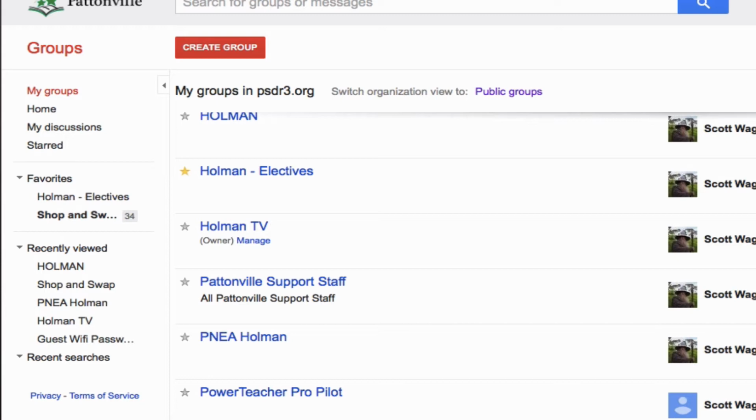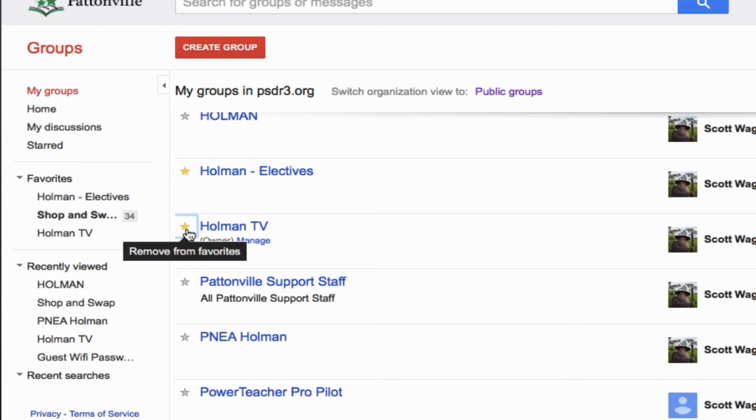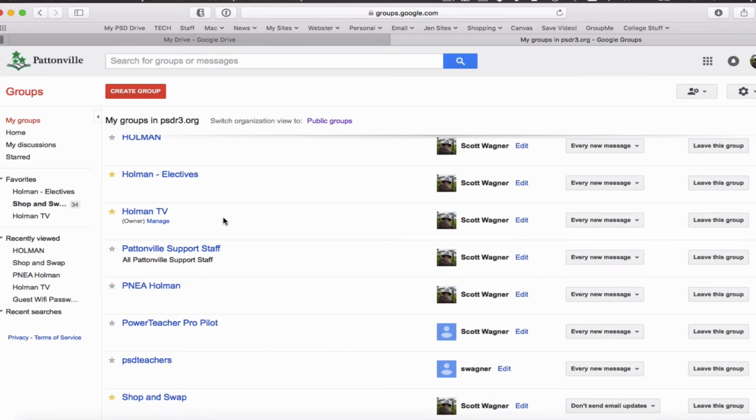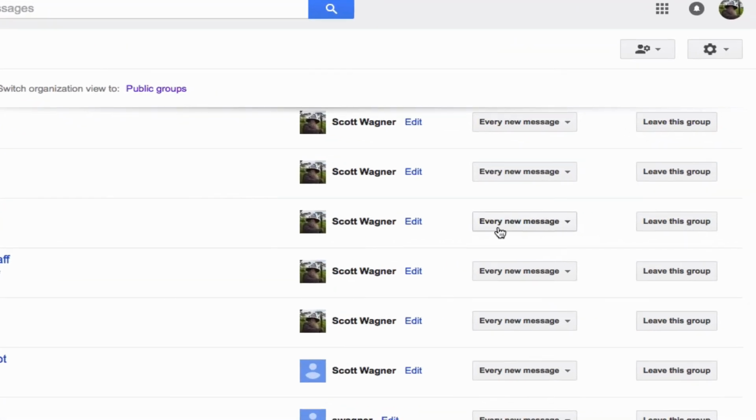But any group that I wanted to make sure that I am kept up to date with, or I want to check on a regular basis, I can go ahead and click on that group with a little star next to it, and it will make these groups show up as favorites over here on the left. You'll also notice next to every group a little option over here that gives me my email options. And what this means is, again, anytime somebody posts to this group, I can choose what I want them to send me. So by default, it's always set to always send you a message anytime somebody posts.